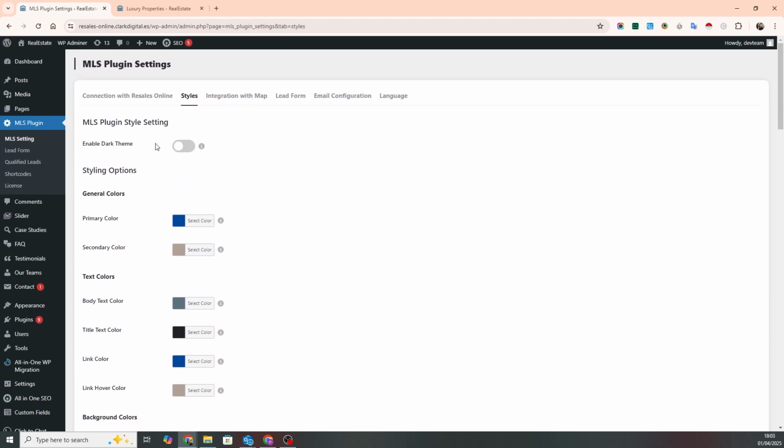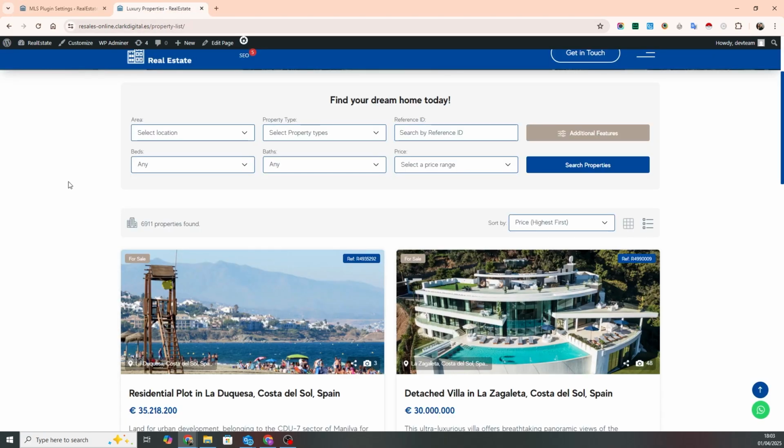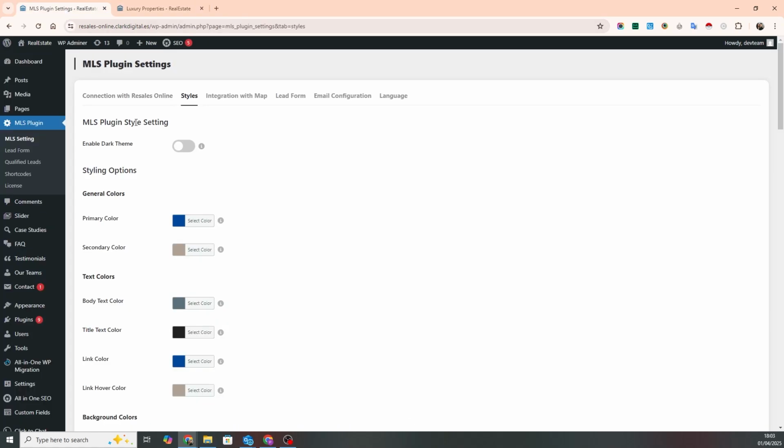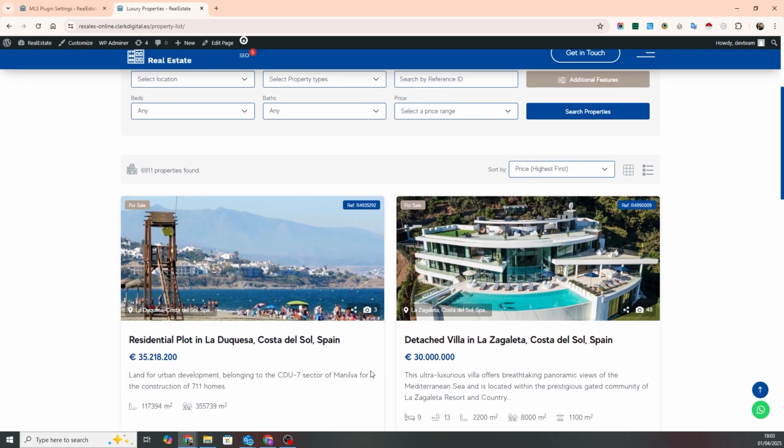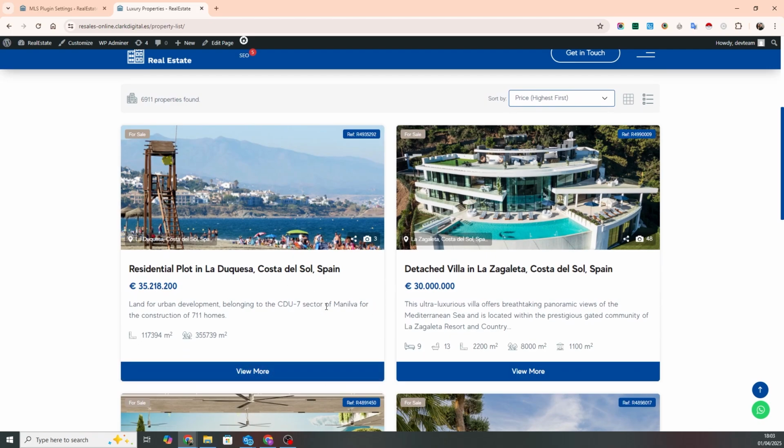Before we do, let me just discuss this feature here, which is enable dark mode. Our website is using a pale background, and so this is considered a light mode, light theme, and so we have the dark mode disabled. If however you were using a very dark color for the background and wanting to use a dark color for the background of these boxes, then by enabling the dark mode, it by default will change things like these icons here to white, so that they'll show up then on a dark background.